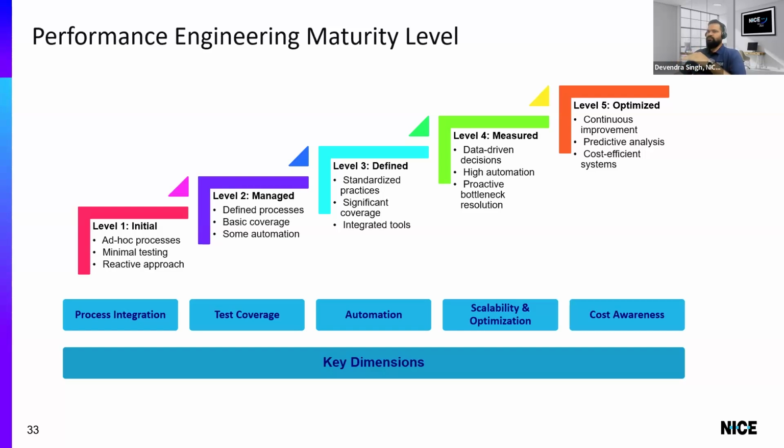Now, level 5 is the zenith of this. It's the peak performance and cost efficiency we have achieved, where everything is automated. Now we are focusing on continuous improvement and predictive strategies at the forefront. So we can implement the extrapolation model. Like if we are expecting 10 million agents, we do not have to test with 10 million. We are aware where the bottlenecks in our system are, where we have to do horizontal scaling or vertical scaling. We are aware of that, and we have designed the extrapolation model. Based on that, we are predicting when we will get the issues. We are continuously monitoring the production. We have put alarms and everything.